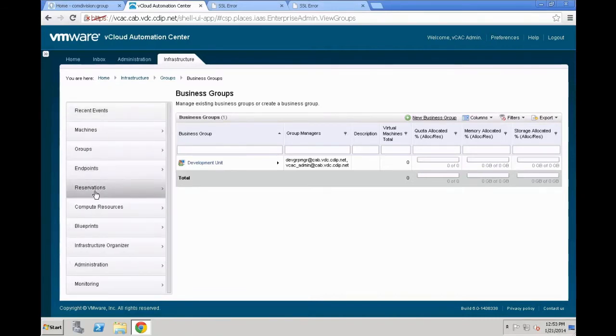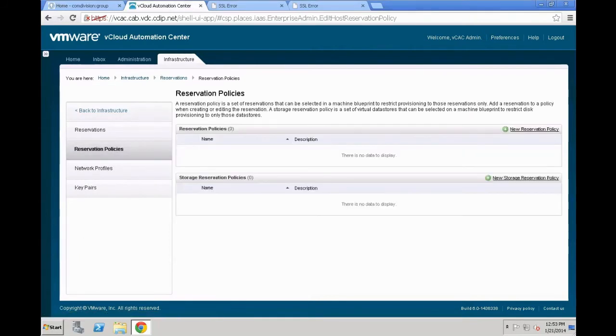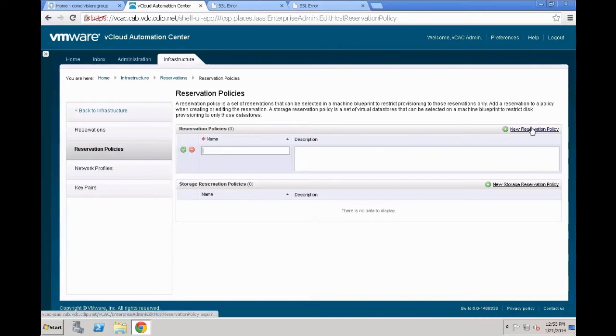Let's go back to the main infrastructure menu and let's continue with a reservation. A reservation and reservation policies are necessary to define who can do what and to actually prevent some massive VM sprawl. In our case, we want to create a reservation policy named Compute Policy A. That's something how we can link different resources together and specify which resources can be leveraged by which machine blueprint. You could also use that feature to define which specific machine can run in which specific data center or something similar.